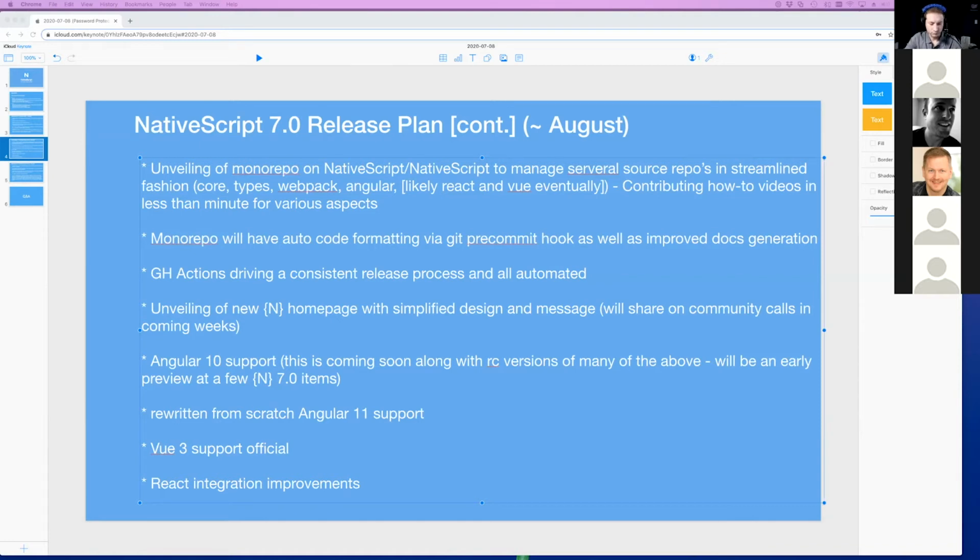But we'll be posting a blog post on Angular 10 details and how to update and all the versions with that, which is going to include probably some 7.0 RC versions. So most people that start switching to Angular 10 will start using some of the new 7.0 scoped packages. But we anticipate at least by next week, I think that will be out. I'm just taking a little extra care to make sure everything is good to go there before we release it.